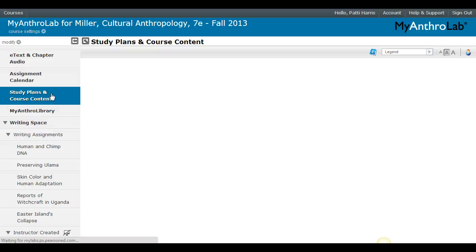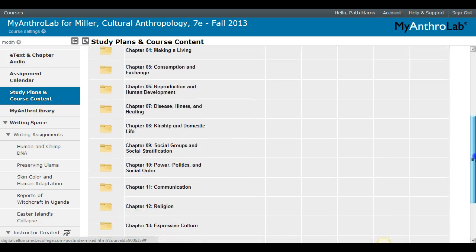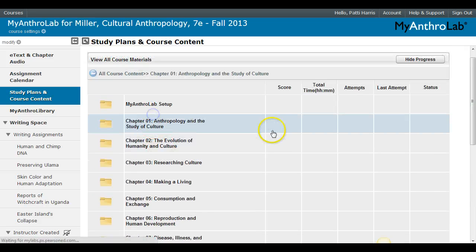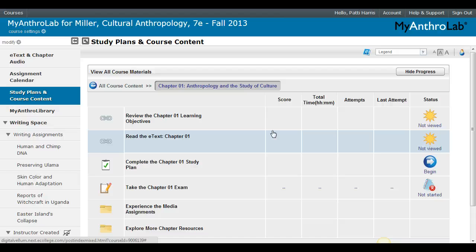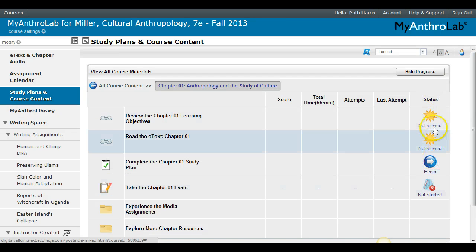And then once they work through those activities in the learning path, they will actually have a post-test that they can complete as well. So it's for every single chapter, and they can do these study plans on their own, or you can assign them. So once again, very easy to see what they've started, what they haven't done, where they need to begin. And then I'll show you how to assign things to the calendar in a little while.